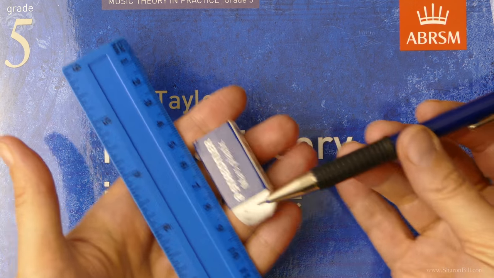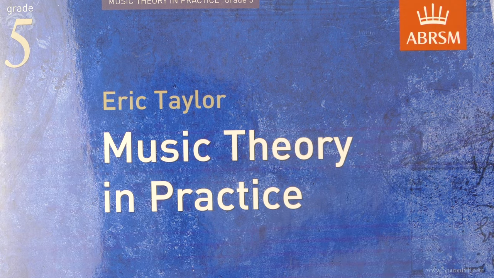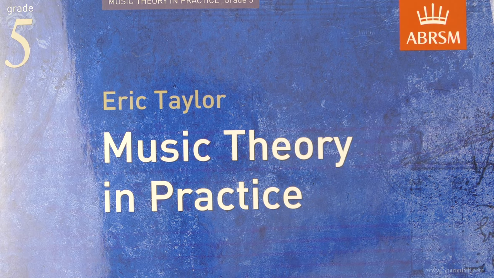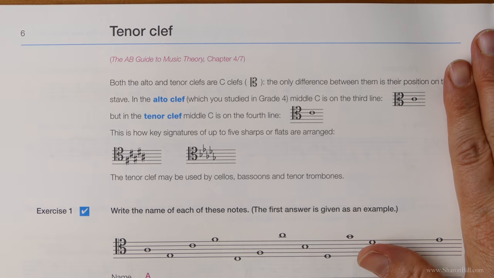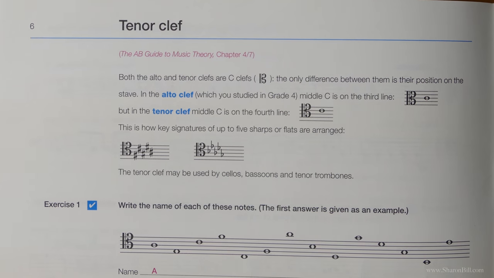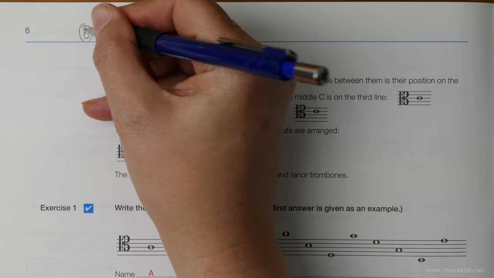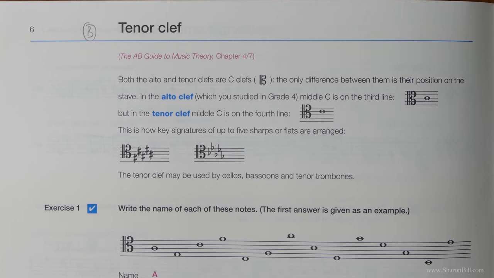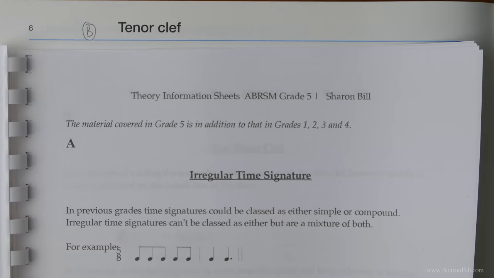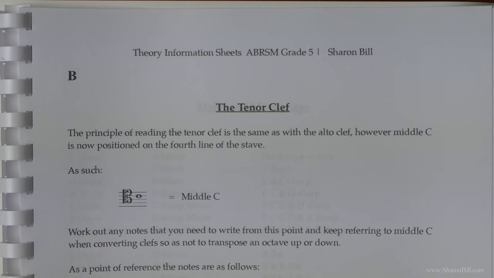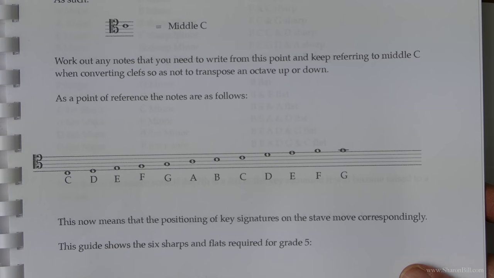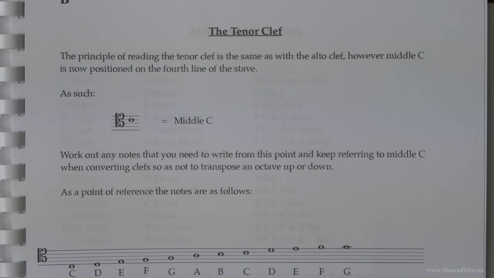Now, if you grab your pencil, eraser, and ruler, we're ready to go. Turn with me to page 6. You'll see that we're starting to look at the tenor clef. So I'm going to refer to this as section B, and that way you'll know to turn to section B in your PDF documents. There's some information here that can help you if you're unfamiliar with the tenor clef.